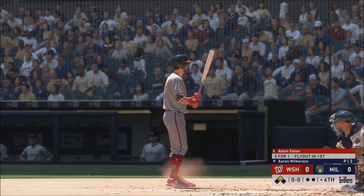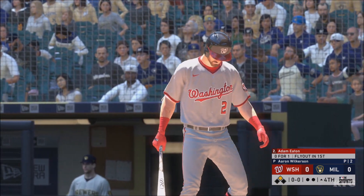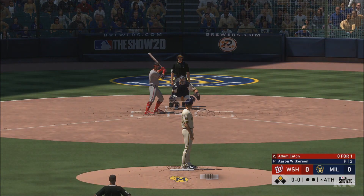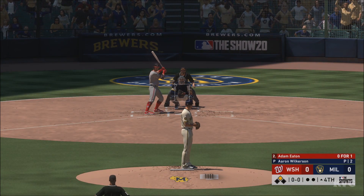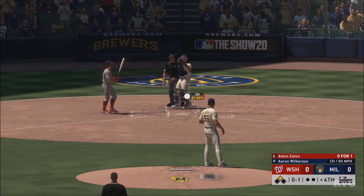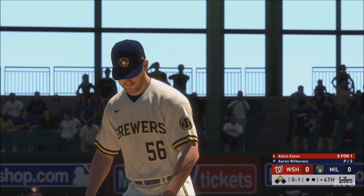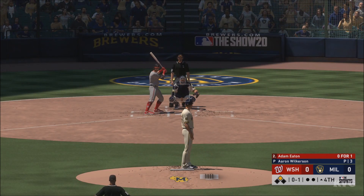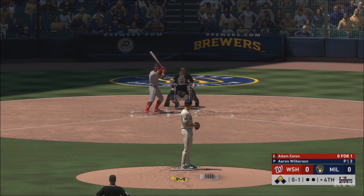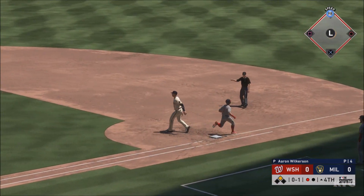Amiton digging in next, and he'll hit with a chance to push across the game's first run. Great RBI opportunity here, but at the very least he needs to find a way to advance that runner to third — small things like that in a tight game can make a big difference. From the belt — the pitch starts him out with a changeup for a strike. Hit on the ground — the throw on the first, in time — one away.